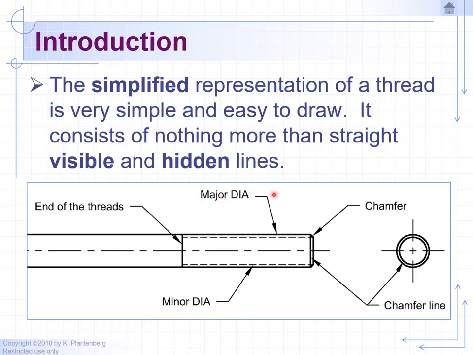And we can just call out the major diameter with the leader and show a line to represent where the threads start or where they end. So this is the threaded area. And you can just leave this without any note. It'll be assumed that this is a straight, smooth shaft with no threads.